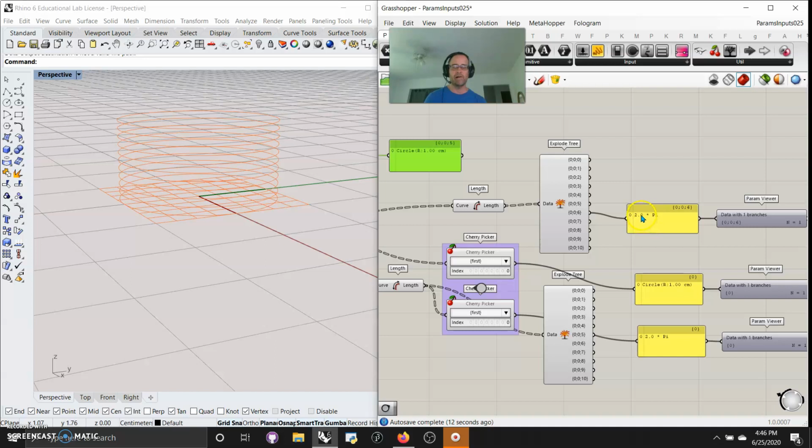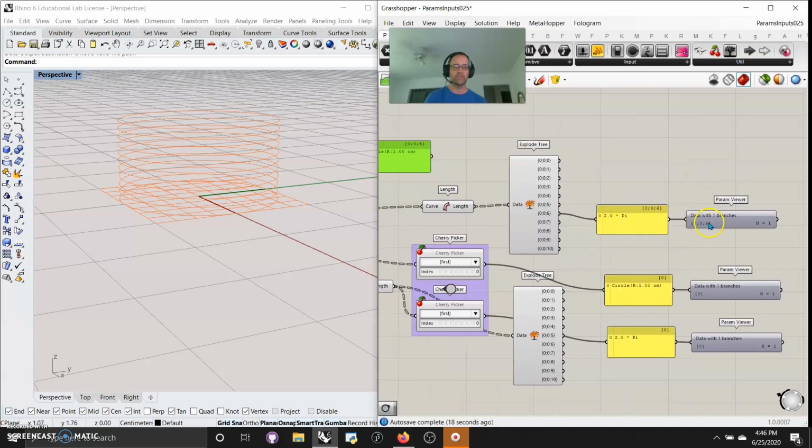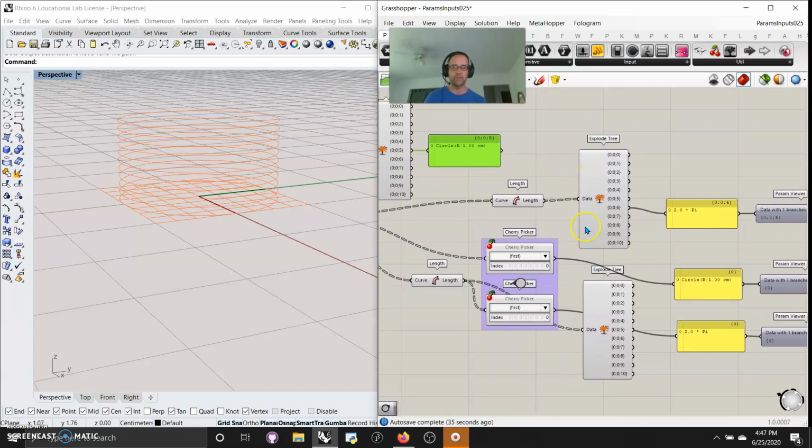It's actually on each one, there's the radius of the circle, which is 2 pi. And that says I have six of these within, well, I have to go to object 6 because I can pick. See, on the explode tree, I can do the same thing a cherry picker does. I can pick 006, picks that one, says okay, you got one item there, which happens to be the radius of that circle, which is consistent with every one. So I could grab this one and it would still say the same thing.